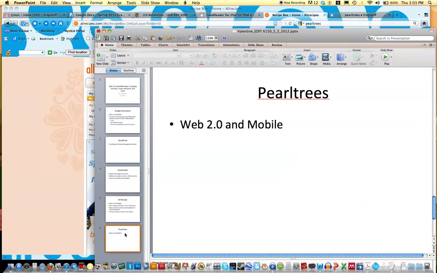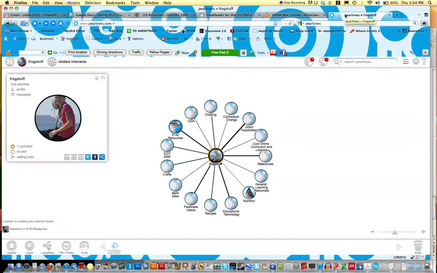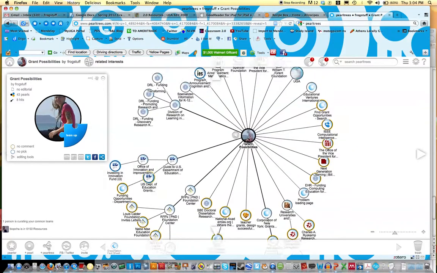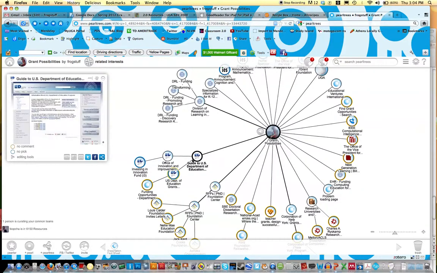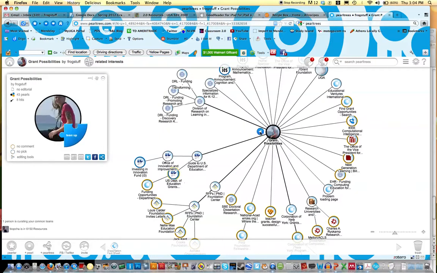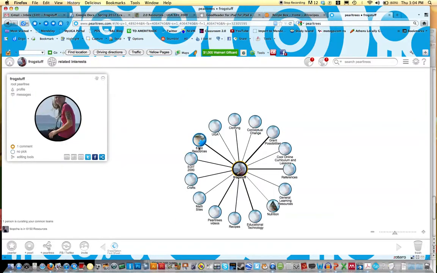And then the last thing that Dr. Kopcha asked me to talk about was Pearltrees. I just started using Pearltrees a month ago, but I found this to be really great for organizing some of the resources I find online. I was recently doing a project where I had to find a grant and practice writing a grant for class. And so I was able to organize grant ideas in a nice visual web. And the other thing I really like about Pearltrees is the opportunity to go out and find other pearltrees that might be related.